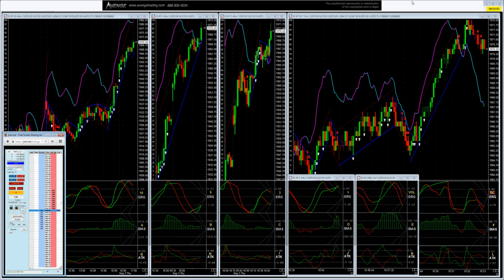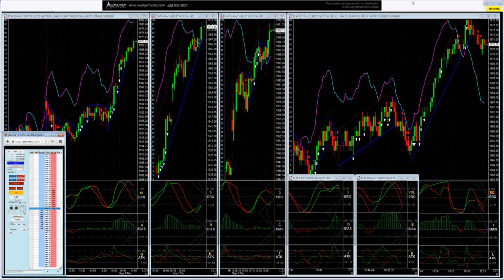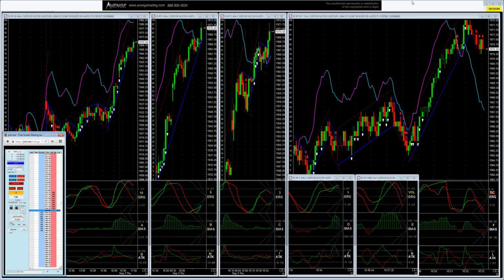We could see that over the last 2 days we've been pushing up steadily. We've gone from a range of around 1910 from 2 days ago all the way up to 1970, which is where we're at right now. So we can see that over the last couple of days we've had a push upwards in terms of a slower, longer term trend.